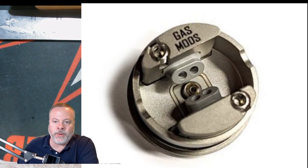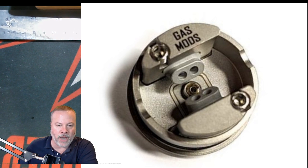So, when I mentioned the airflow inserts, these are them. It fits into your deck right here. There's an O-ring right here that holds it securely in your deck. They're in there good. That was one thing I checked immediately when I found out there were airflow inserts, because I kept picturing taking a vape and swallowing them, sucking them through the hole and down my throat. So I checked them. They're both in there pretty good. I didn't have any problems with either one, so I think they are okay.